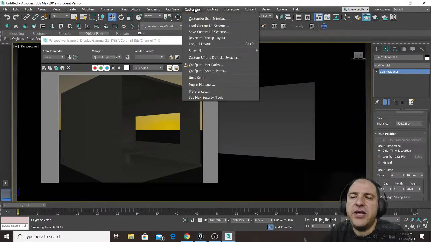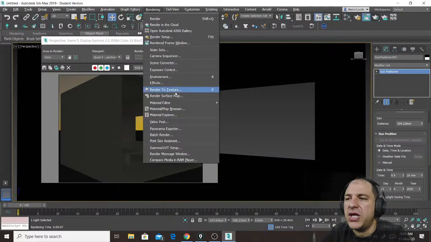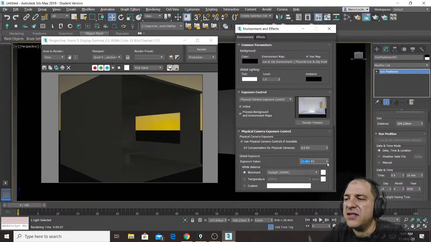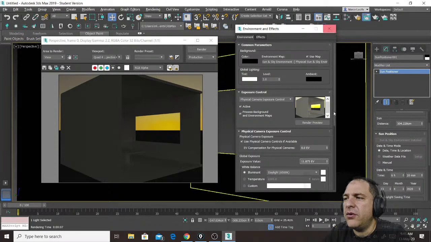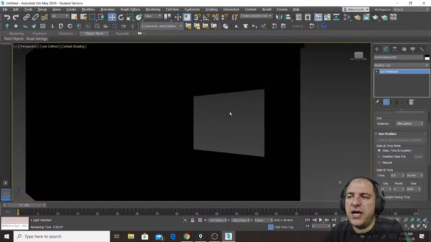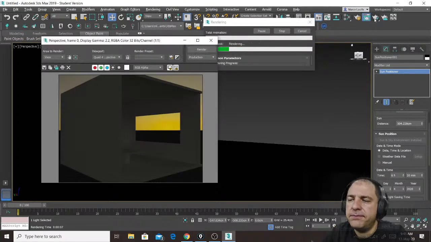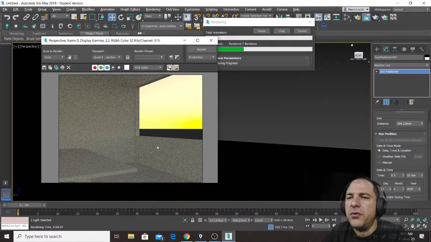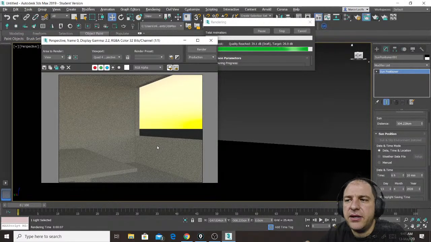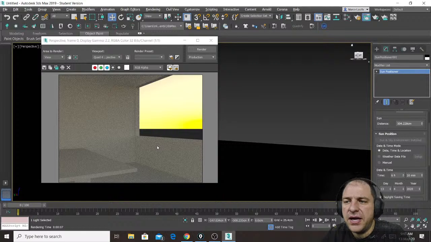So each time that I change my lights, that I want to change the mood and so on, I have to go to exposure control and I have to adjust it according to the light, the hour, the windows, and how I want the final effect to be. So for example, if I want to make my inner part very readable, I will decrease the exposure value a lot so that when I render inside my house, the inside will be readable, even if the outside will look slightly overexposed, but it is totally fine.